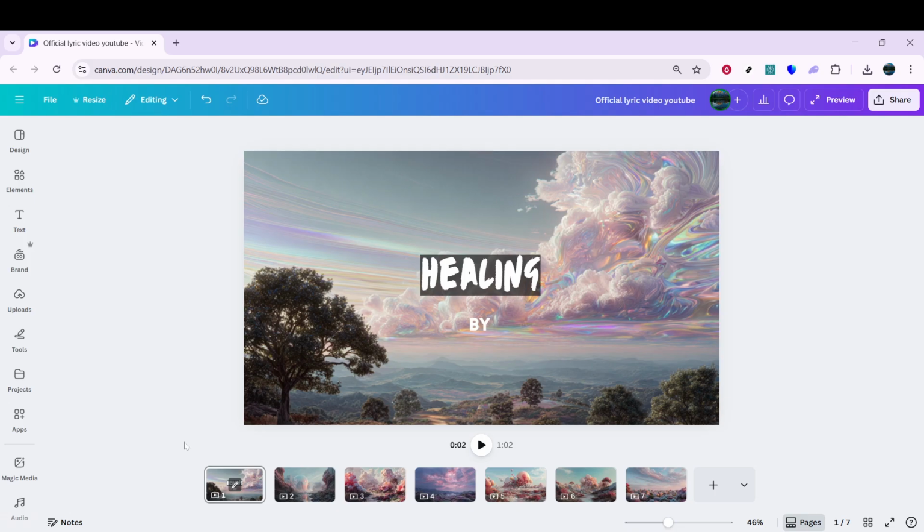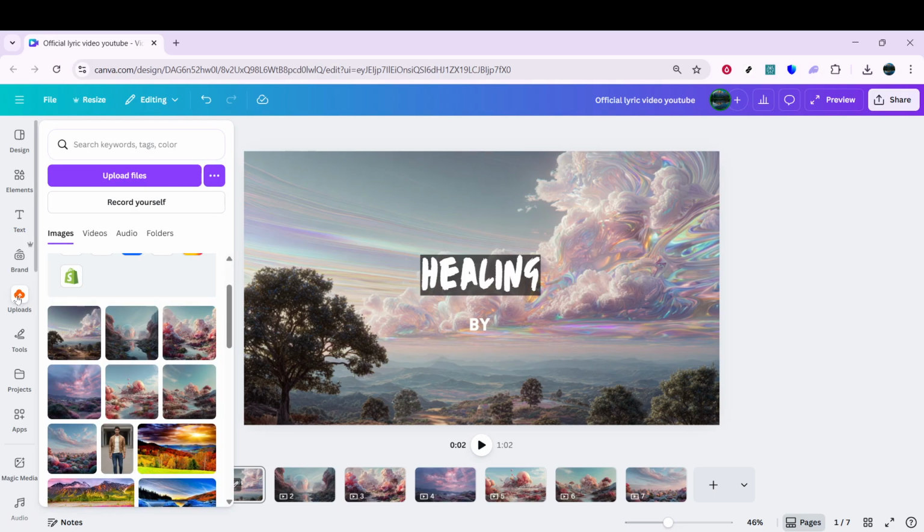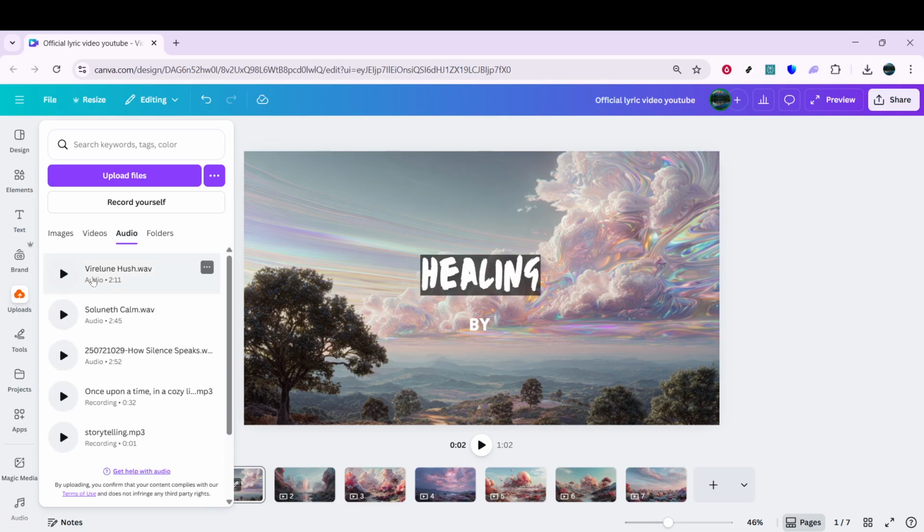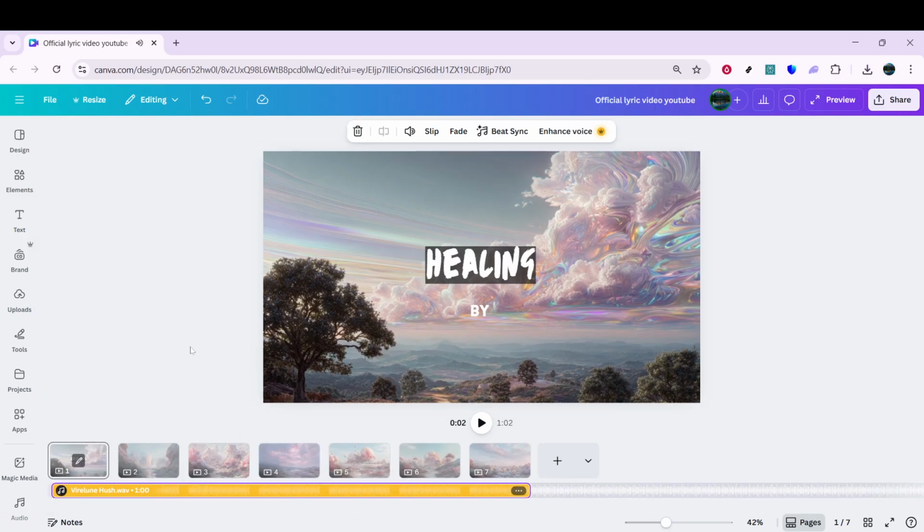Next, head over to the Uploads tab on the left, then click Upload Media. Choose the song file from your computer. Common formats like MP3 and WAV work well. Larger files may take a moment to process, so give Canva a second to finish uploading. Also, make sure you have the right to use the music you're adding, especially if you plan to publish or share your design. Once the upload completes, you'll see the track in your Uploads library.